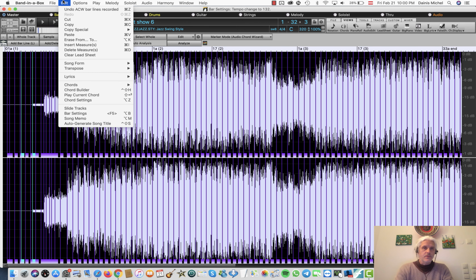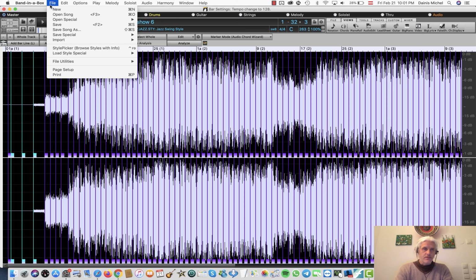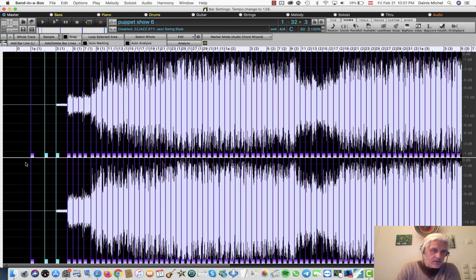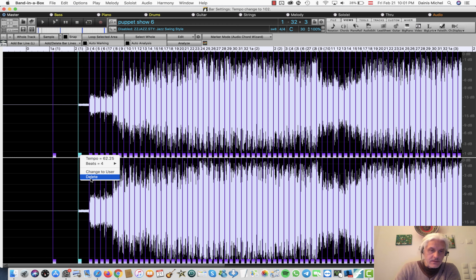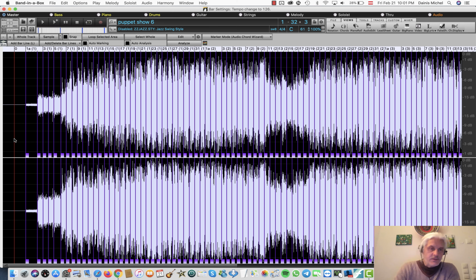So for some reason, it's adding the measures in the beginning again. Let me see, undo, bar lines recorded. Yeah, so those redo. It may not have as many, I don't know what these are supposed to even be. Why are these bar lines even here? The first bar line, I guess you can't get rid of. Screen jumps around, just a bit disconcerting. I definitely don't need this. But I guess I'll put this first bar line right where the tape player goes. And this is actually beat one. All right, so I'm going to save that.